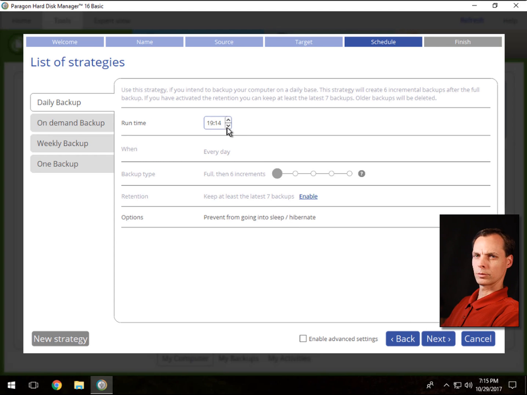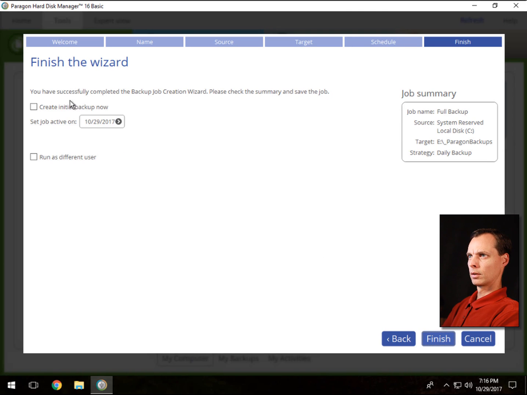These backups are going to run on a daily basis. It's a good idea to run it at 2 or 3 in the morning when nothing's happening, and definitely don't run it while you're in your work day or when you're using it. You don't want to have things slow down. Also, we're going to enable the latest 7 backups, so this does an incremental backup. It'll keep the 7 latest ones. And we'll just click next. We want to create this backup right away, so we're ready to go. And we can click finish.